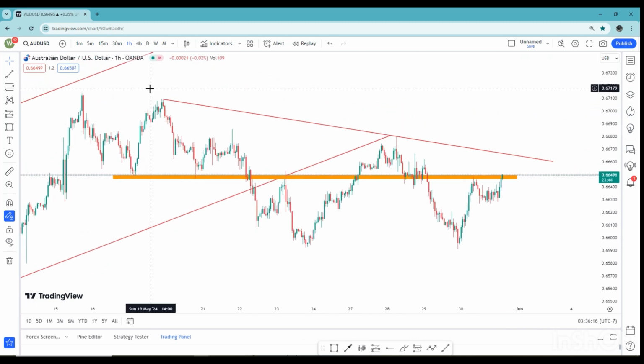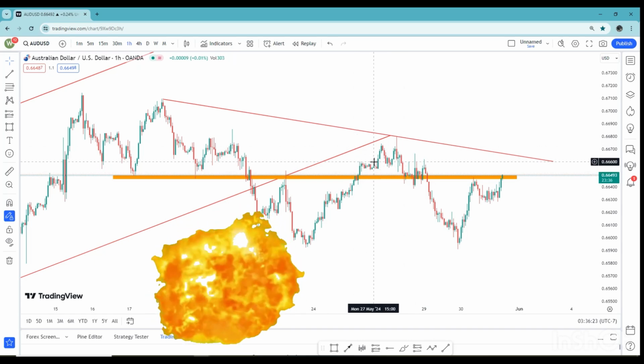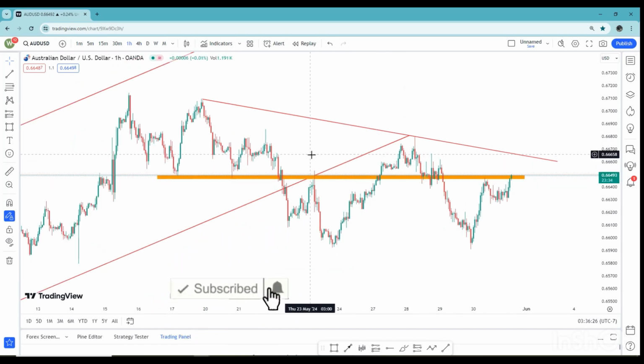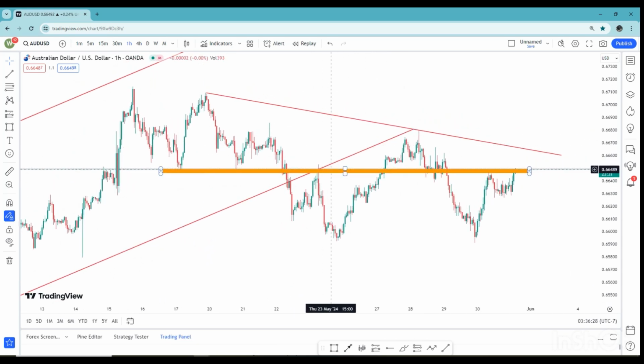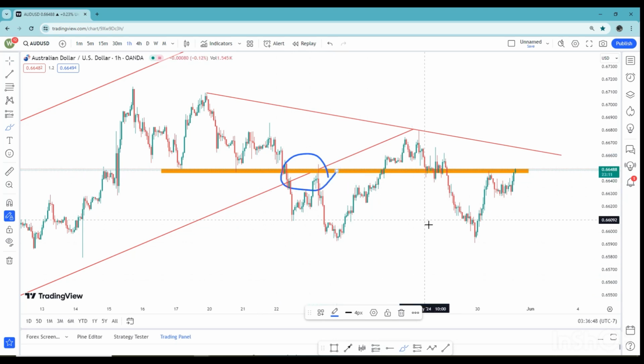We have this trend line right here, which shows that the market is on a downtrend. Remember, on the 4-hour time frame we saw that the market was on an uptrend, but on the 1-hour time frame the market is on a downtrend. Of course, the market is on a downtrend because the market has changed direction already, because remember we had the breakout around this area. So now we're focusing on the downtrend.